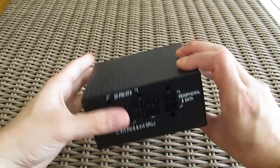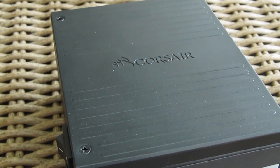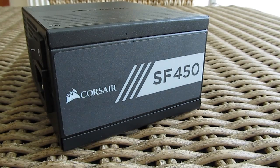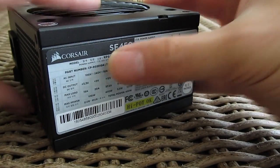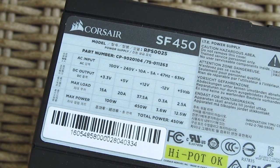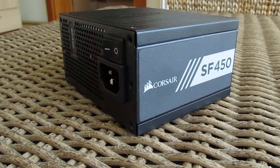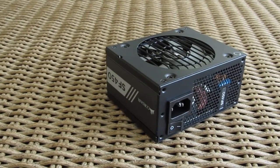On the opposite side you won't find the usual power and current declaration sticker, but rather Corsair's logo surrounded by an interesting surface pattern. The declaration sticker is actually put on the side of the power supply, opposite the model sticker. Don't be put off by that though, as all ATX chassis have a completely different layout for power supplies, so that side sticker isn't on display like it would be in a standard ATX chassis.